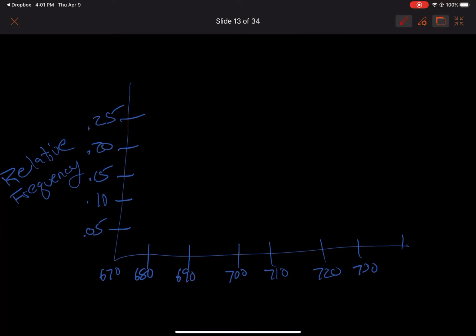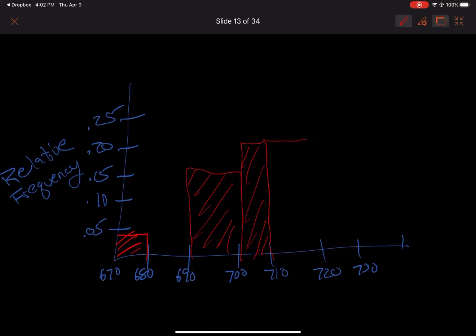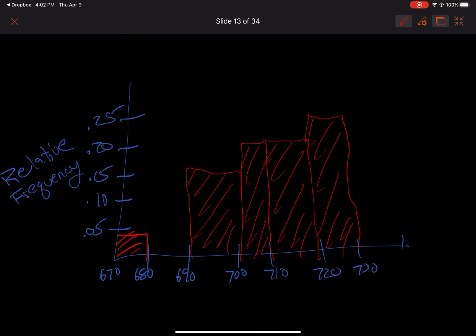Then what I would do is, because I'm at 0.044 on this one, we just have to approximate where it is. The second one was 0. The third one was 0.156, so it would be right about there. And you just have to kind of estimate where it lands. 700 to 710 is 0.2. And these should be the same width, but because I'm freehanding it, it ends up not super pretty. 720 to 729 would be right up there. And then 730 to 739 is 0.156 again. So then it would look like that.